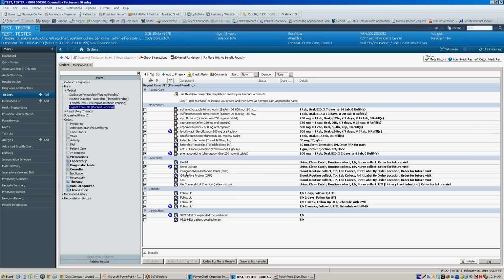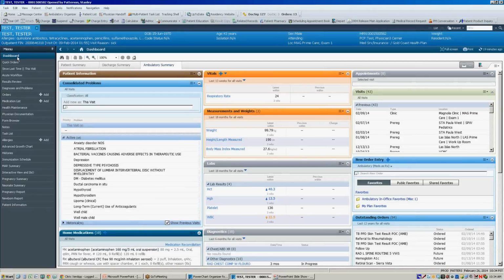Let's talk about how we share power plans. Many of your colleagues have already begun creating and using power plans as part of the normal workflow, and certainly there's no need to reinvent the wheel. As part of a collaboration, we should invite others to share the power plans we create and possibly improve on them, if not customize them to meet individual needs.